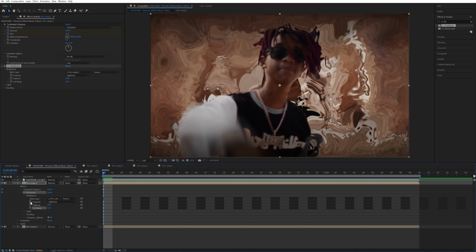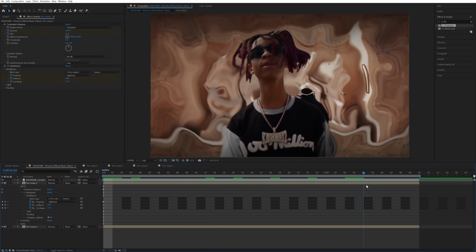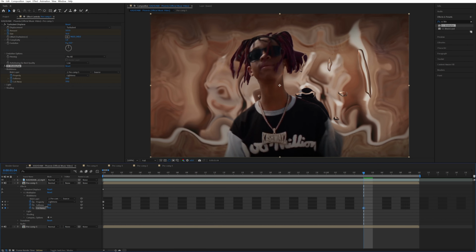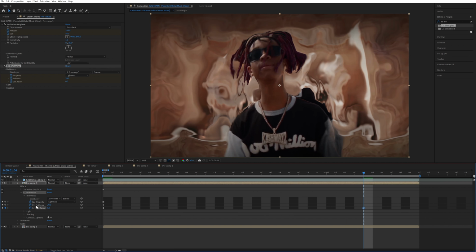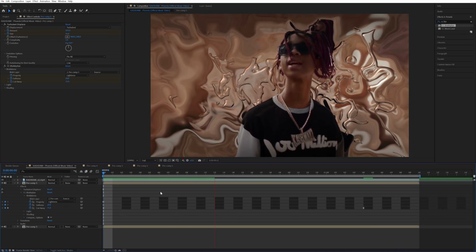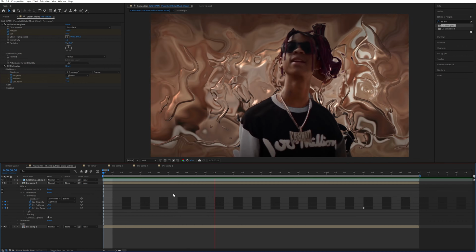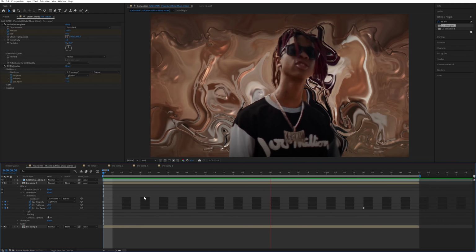At the beginning, I want the cutaway to be pretty much to the point where you can't see it, so around 70. And then I want this to last a while. I'm gonna go ahead and bring it back down, and look at that, that's so pretty. But then we're gonna easy ease again every time. Y'all need to easy ease your stuff. A lot of people don't do that. But yeah, look at that. Just with built-in After Effects, bro. I need to do this more often.